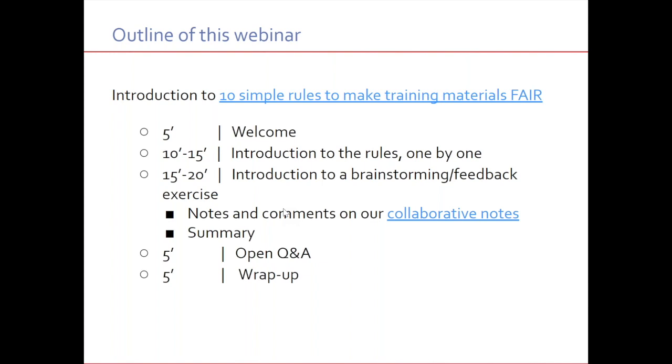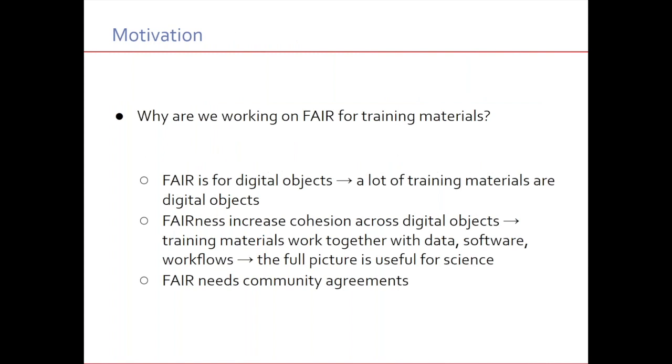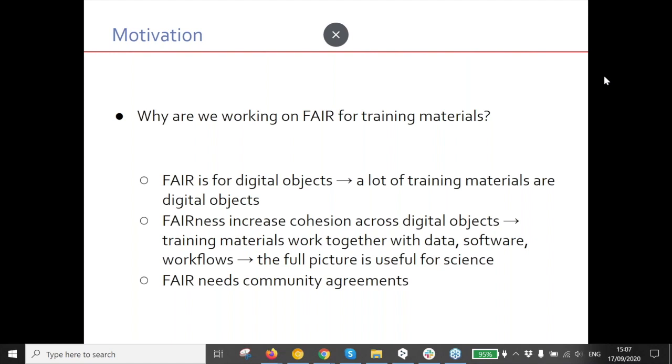So let's go into the rules right now. Why did we decide to work on FAIR for training materials? The motivation is very important. We all have heard about FAIR, and if you remember the paper, it is heavily based on data. They talk about data, metadata all the time. They do include the expression digital objects, and they say that FAIR is meant to be for any sort of digital objects. Well, training materials are digital objects.